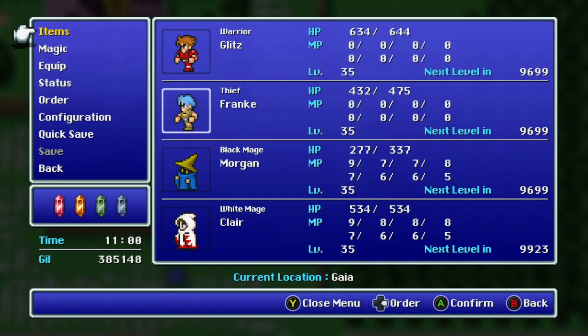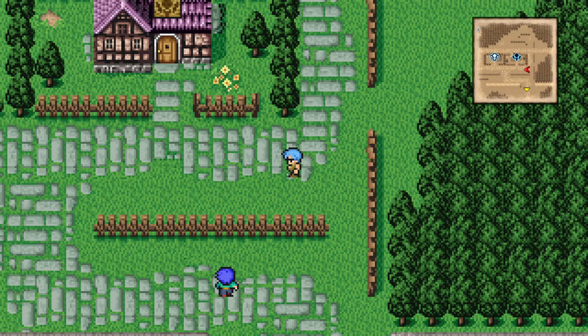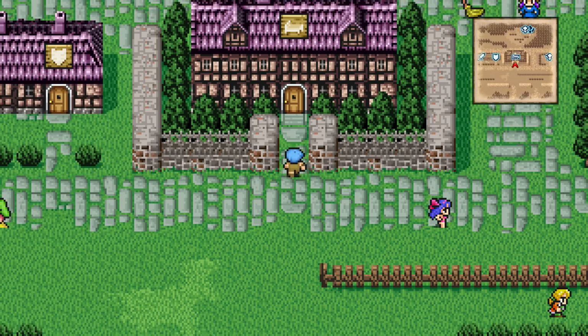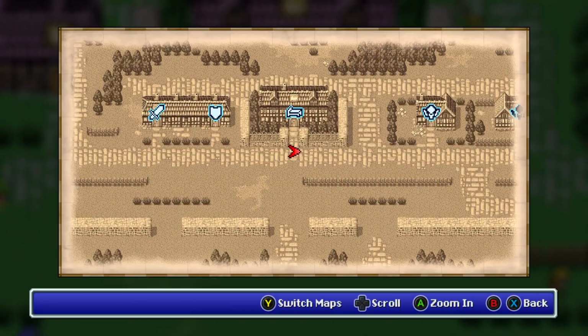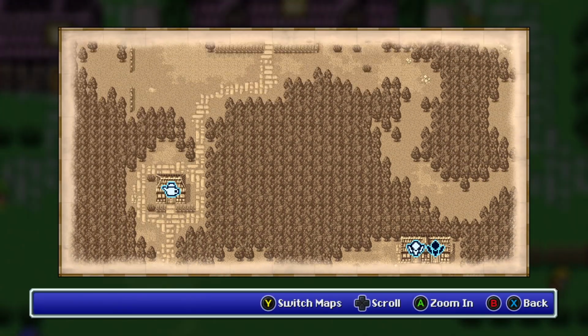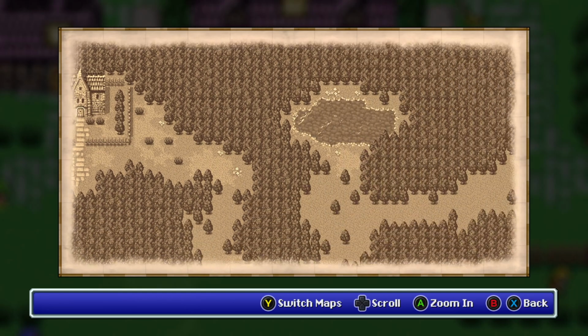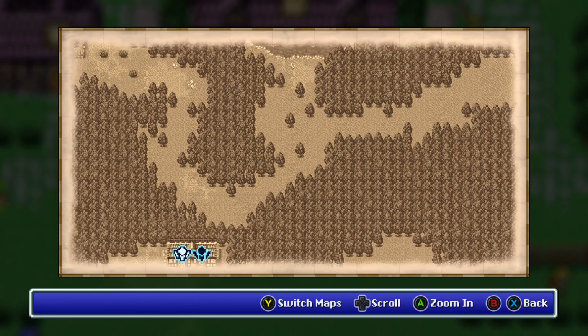Am I healed up? No, might as well stay at the inn. Are there any other buildings here I didn't notice? Item shop there. There's a church. Maybe I should check the little fountain out up there. Let's do this first.